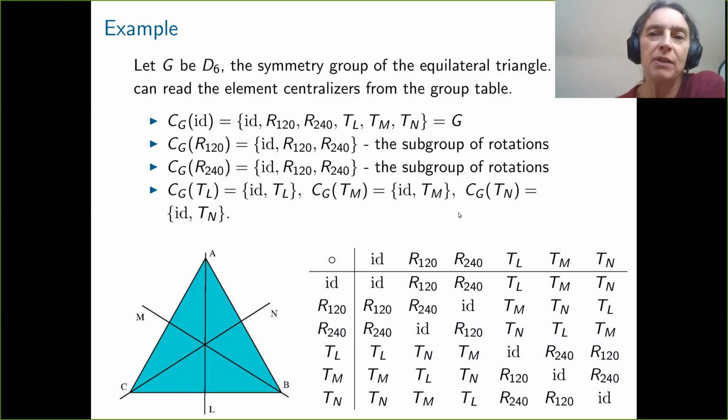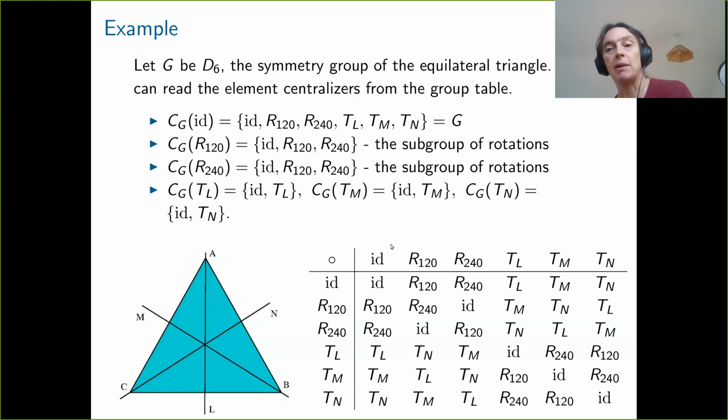But the remark here is, okay, we've had the definition of the centralizer of an element. So if you have a particular group in mind, we should be able to apply that definition and look at it and see what the centralizer of our favorite element is. Although I shouldn't oversell this, because in all honesty, it isn't for too many groups that you can actually write out the group table. But if you are in the fortunate situation where you have a small group and you can write out the whole table, then you can read all this information from the table, and life is relatively good.